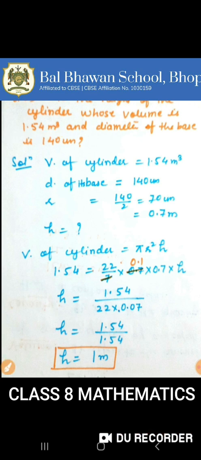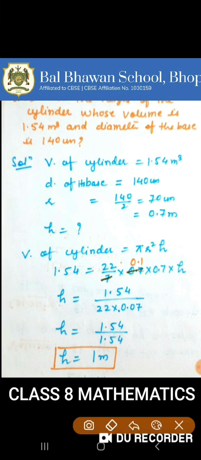And one more value is given, that is the diameter of the base. Do you know what the shape of the base of the cylinder is? Yes, that is a circle, right? So a circular shape is there. So what is given over here? Here the diameter of that base is given, that is 140 centimeter. But children, you observe one thing over here, that the volume of the cylinder is in meter cube, right? And the diameter is given in centimeter. That means before the calculation, we need to convert the centimeter into meters, right?